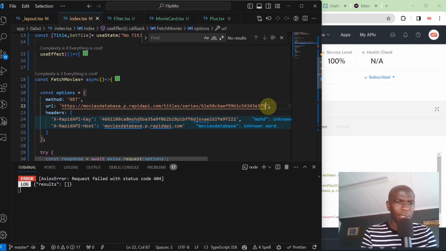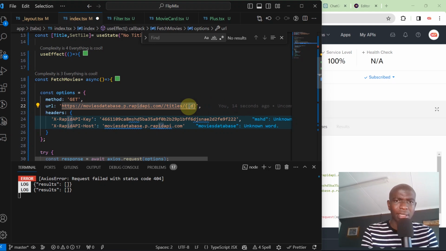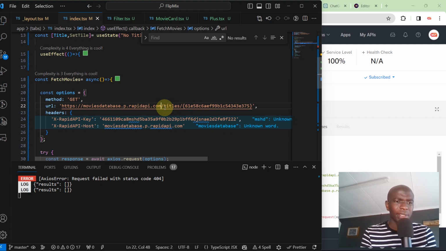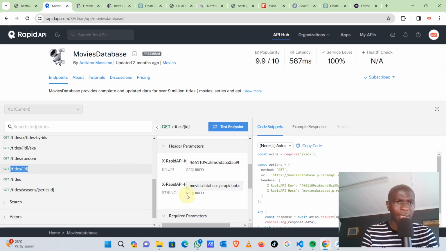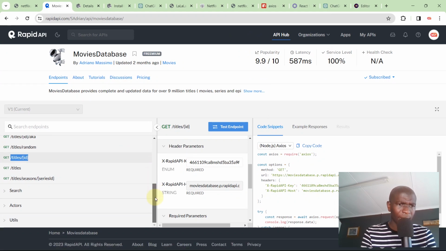Okay, let's just quickly check. Still, we're getting an empty thing. Okay, let's paste this, and then here let's put this ID. Maybe this movie is not a series, it's just a single movie. Okay, let's remove this. Save. What we want to do is hit an endpoint where we only get one movie. As you can see, guys, it looks like we are moving in circles and we are not winning.